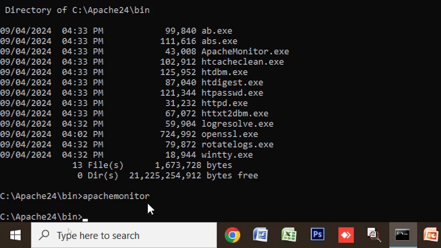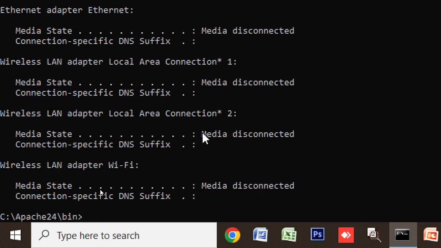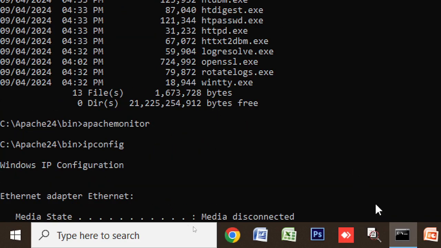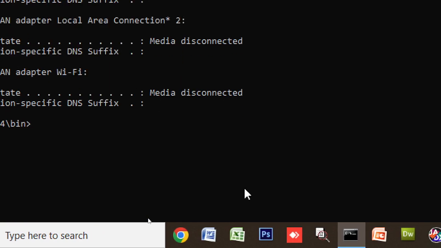If this one is connected at your home, you look in your IP config for the IP of this PC. I'm not connected to my own network. But if you see an IP here, let's say 192.168.100.10, just type this one in another computer in your home and you will see it works.